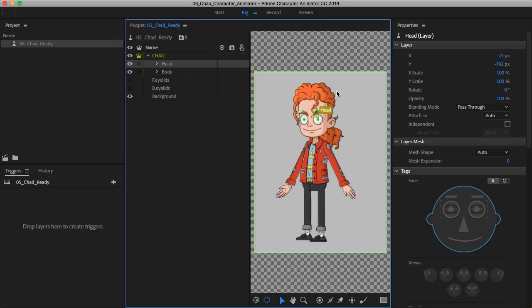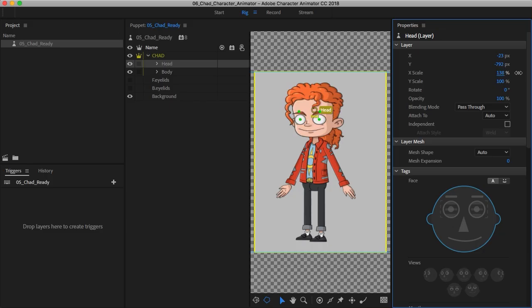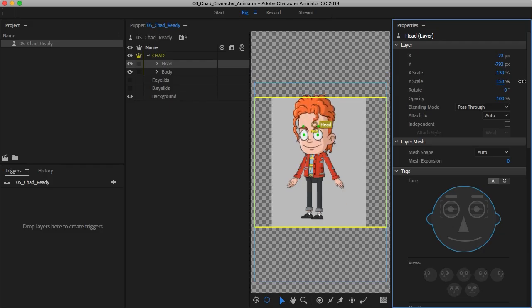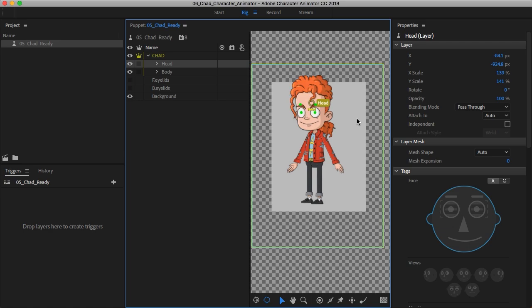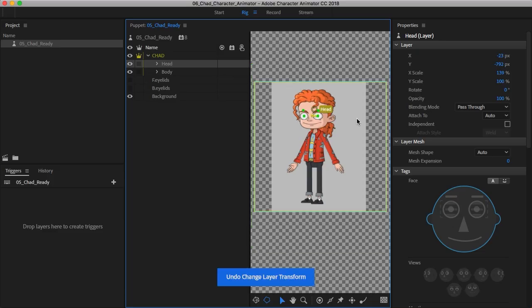Let's click on the head, and let's say for whatever reason you decide that you want the head to be bigger. You could go back to Photoshop and enlarge the head, or you could come here and just quickly enter in the values that you want, change the size of the head to whatever you want, and then grab it and move it around, reposition it, get it where you need it to be. And it's cool that you can go through that process and rearrange outside of Photoshop. So really, you do have options when it comes to making those changes. I'm just going to go ahead and use Command Z to undo until I get back to the original position.